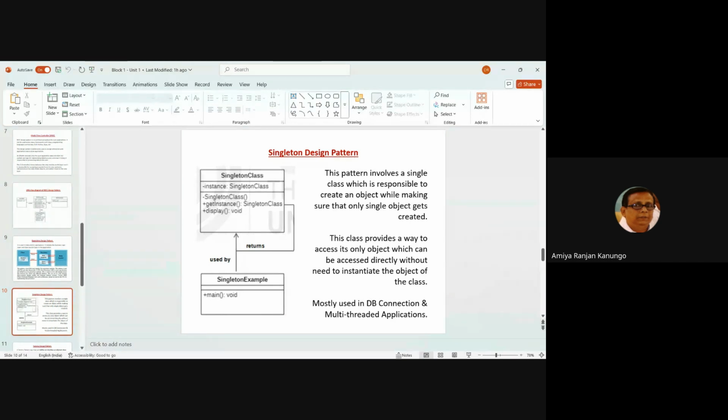Anybody can access that object. When your web application requires this facility, then you can follow this design pattern. The class diagram is given. It is a very simple mechanism to implement this design pattern. There must be one class, and that particular class is used to create a single object. Finished. So this is the singleton design pattern.